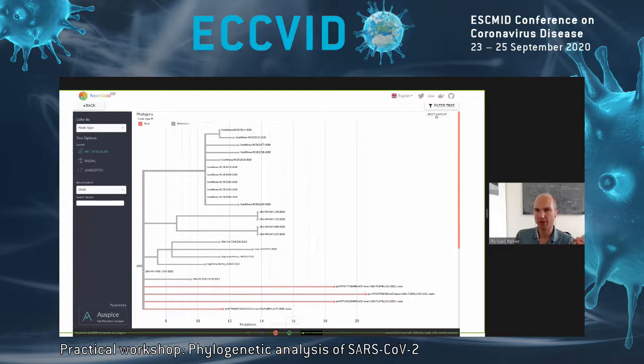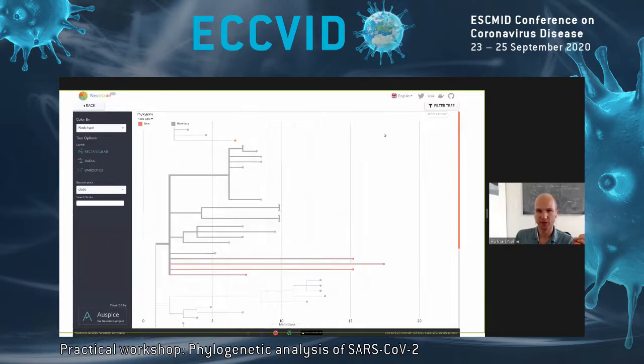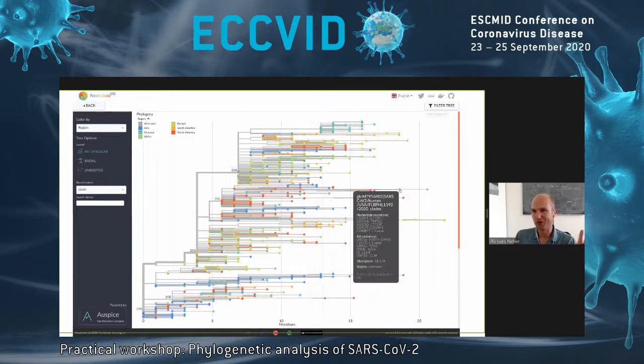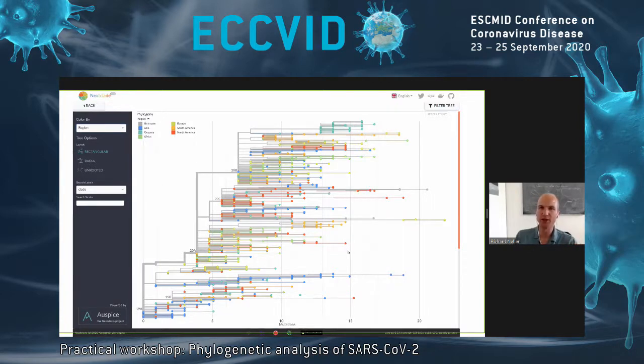As with the usual Nextstrain display, you can reset the layout. You can also color this tree by various other features, for example, region. The region obviously is not available for the sequences you uploaded, because there wasn't any information attached to them, but you still see in what kind of geographic context your sequences fall.